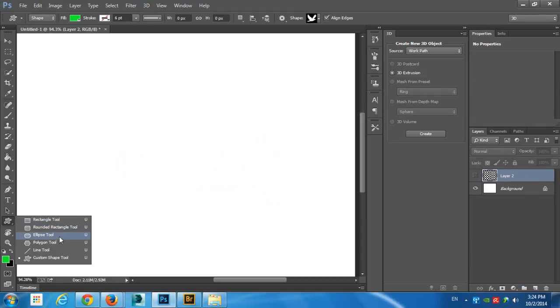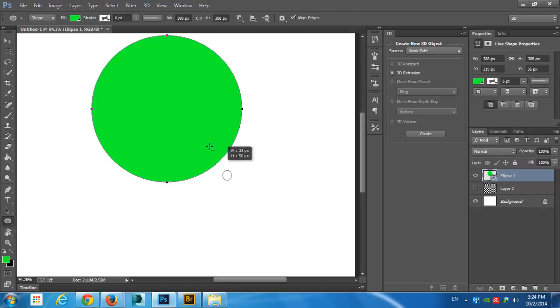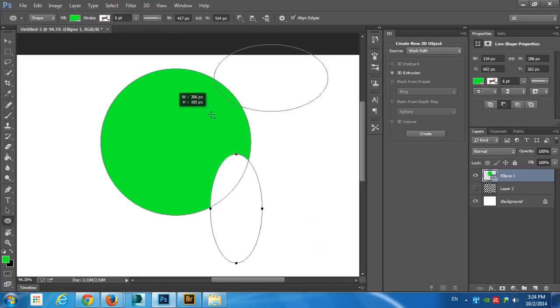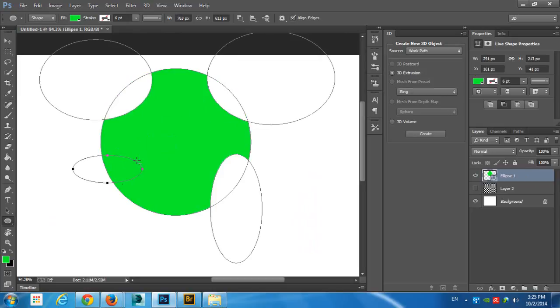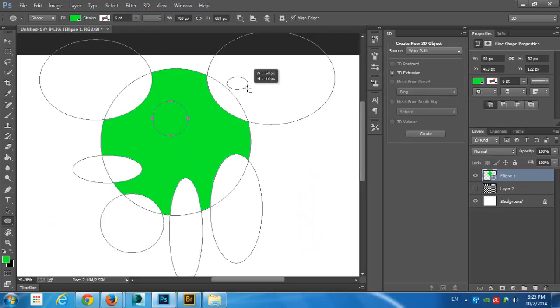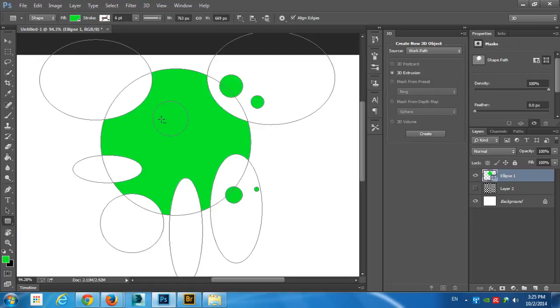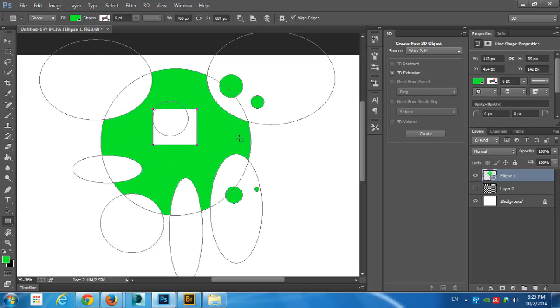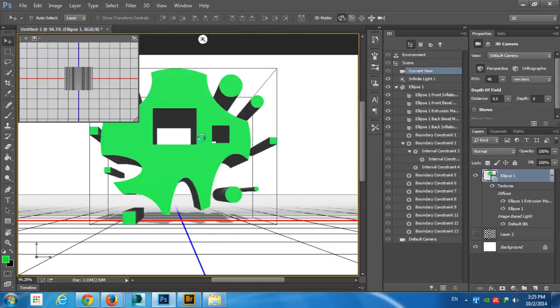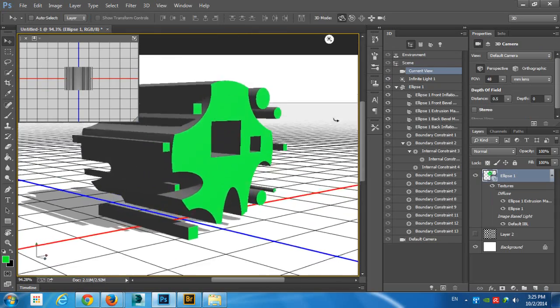So let's just create this one more time. And you are not limited to those circles. I'm going to just pick another one, a rectangle here. Okay, I just remove this, remove a little bit. Then I'm going to create. So you can see the different combinations of shapes that I can add.